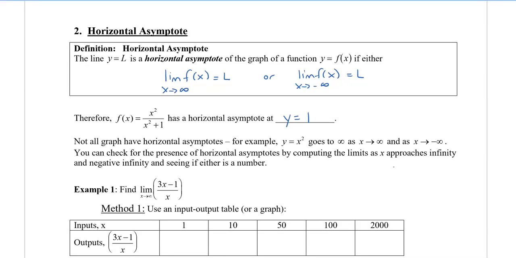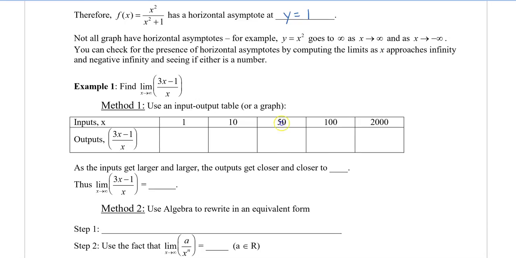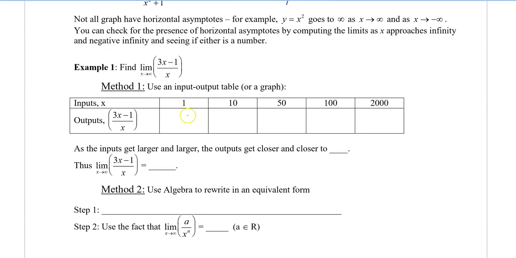This is a crude kind of way, but it's nice to always be able to plug in numbers and see what happens. I'm going to use this input-output table to plug the numbers in. I'm going to plug in 1, and then jump to 10, 50, 100, and then 2,000. When I plug in the number 1, I get 2.